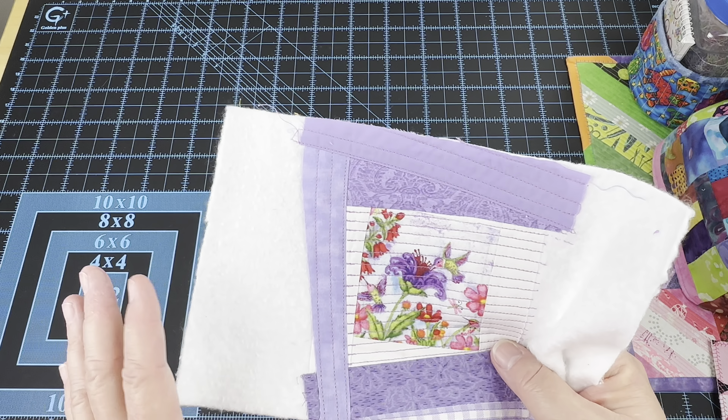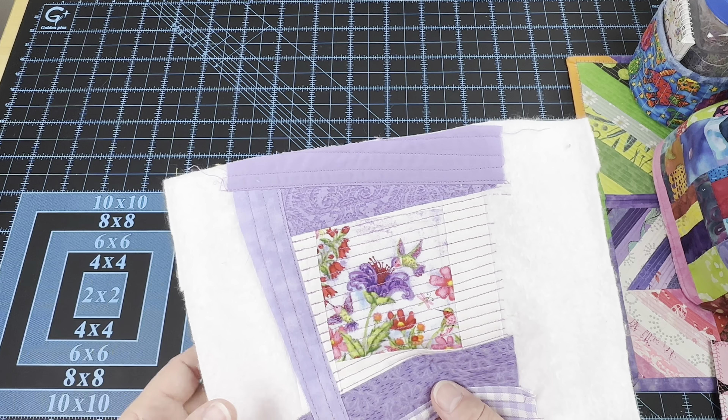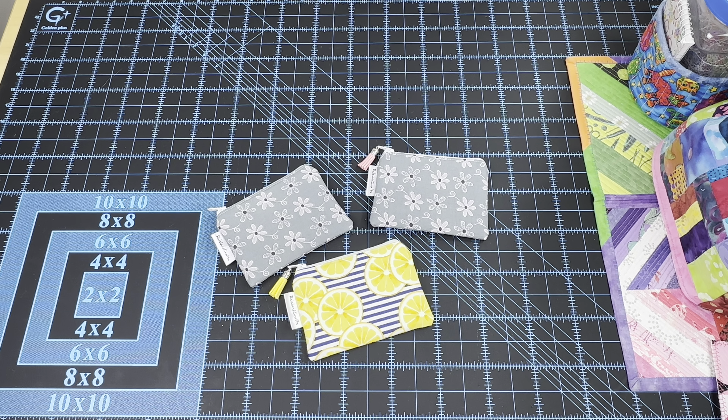So your scrappy word for today is 'scrappy.' I'm curious - do you like the zipper pouches when I make them scrappy or do you prefer them all in one fabric? I'm going to keep making them all in one fabric of course, but I'd like to continue putting out more of the scrappy versions. I'd like to make more of these and make them cohesive - like this one's all purples and whites. I can always bring in a little pink or yellows or greens, but I want to make them so they work well together. So do you like scrappy zipper pouches or do you prefer one fabric?